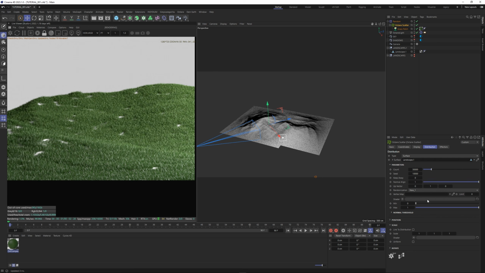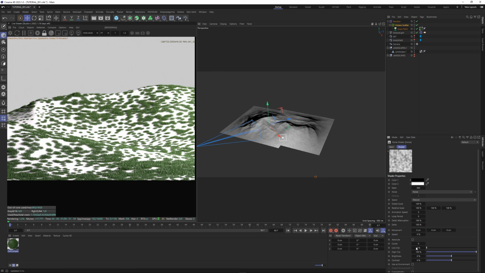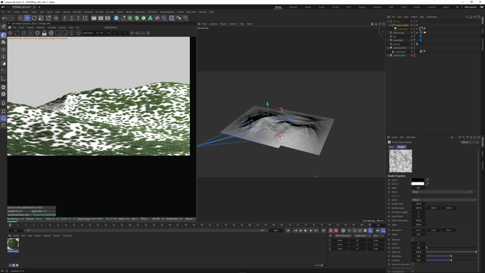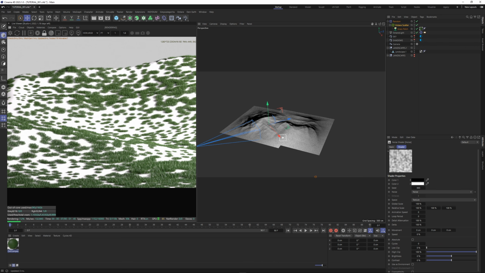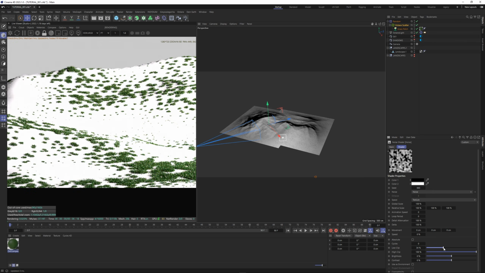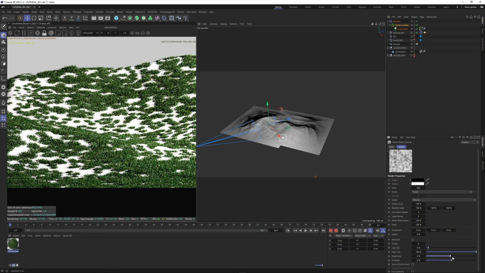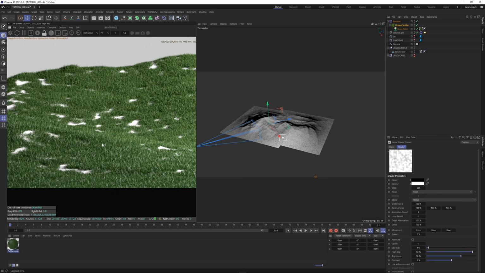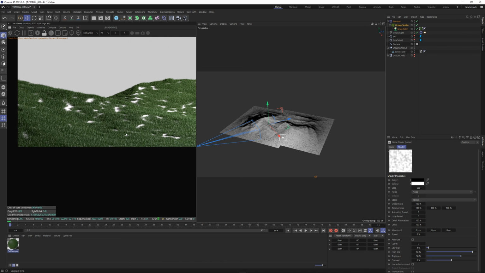Now let's go back to that scale that I spoke about. So let's go to the scale and let's add in a noise. And this is where everything comes to life in terms of making these nature scenes. No matter where we're scattering it, this is where it comes to life. So what I'm going to do for this one is we're going to just bring up the brightness quite a lot. We don't want much variation. We just want things to be a little bit varied. We don't want too much of that.